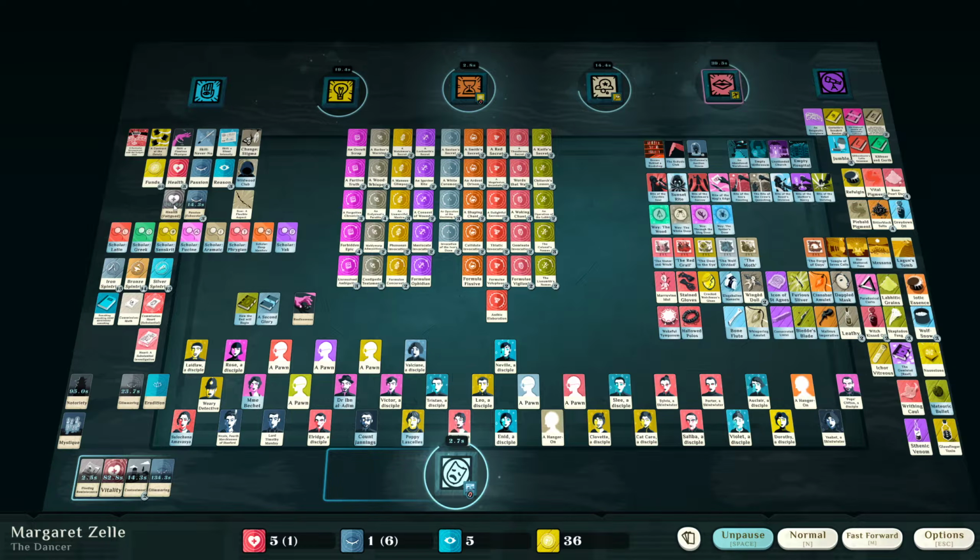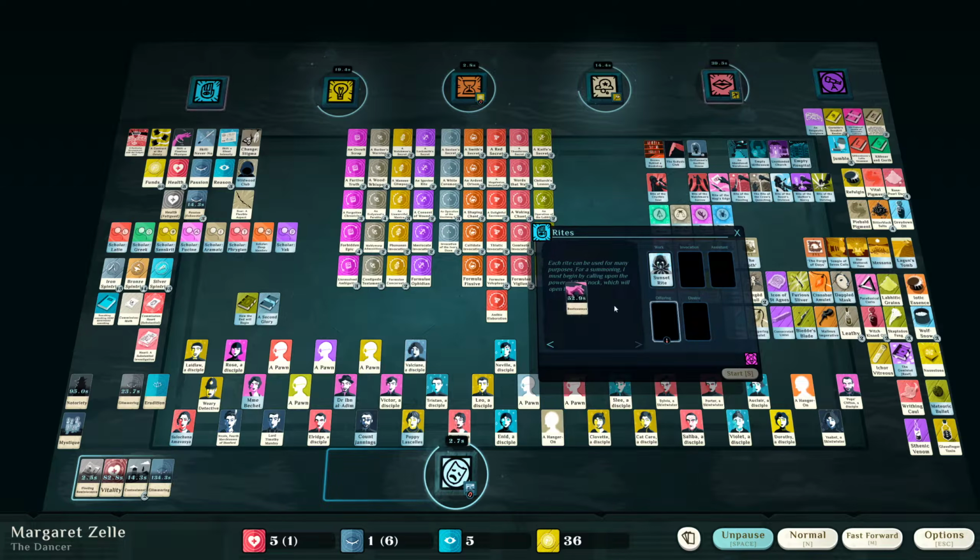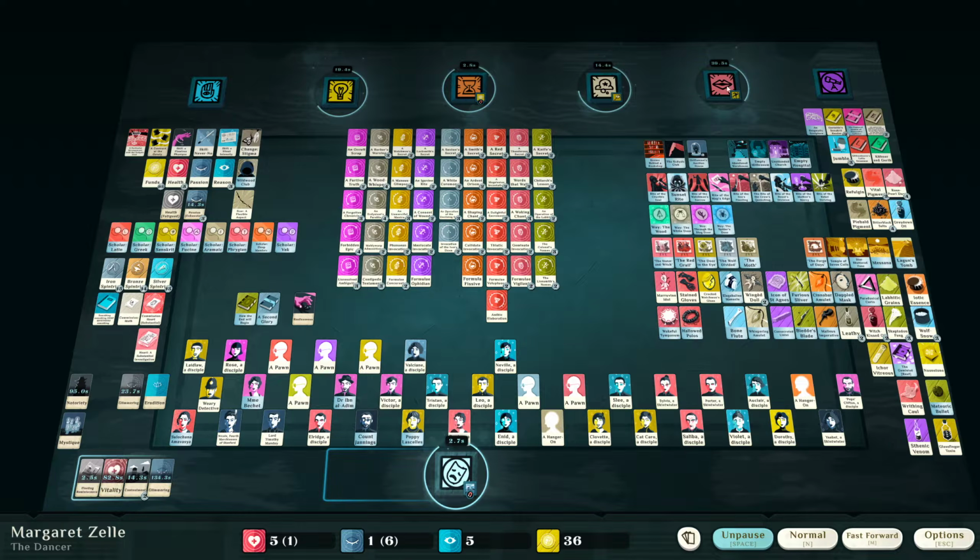Okay, so we got a little lucky here, and we can do the summon early. Okay, let's take our sunset rite. We will offer up our restlessness. Nope. None of that's going to matter because I don't have the percussagant on the table.